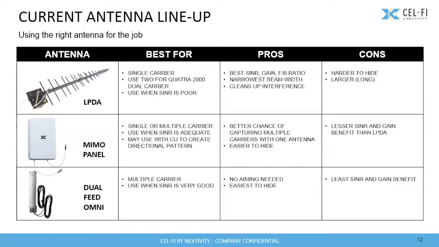And it's okay that certain channels in certain bands will come in at a lower power level, because remember, all Cel-Fi systems treat each channel individually. They gain process each one individually, power control each one individually. So if a channel comes in 30 dB down, we'll give it 30 dB more gain. And you don't have to aim. And this is obviously the easiest way to install a system.